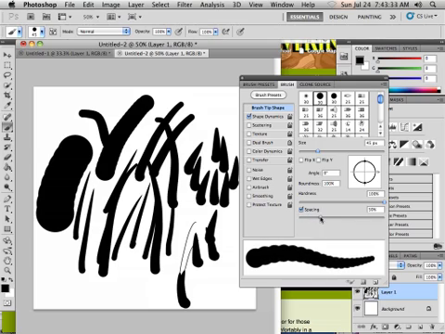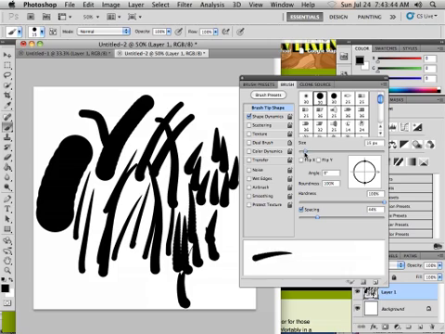Also, if you look at your spacing, this also affects this shape. So now I have more of a blobby type of texture appearing on the outside. Also, this has a lot to do with the shape. So you've got your size. The smaller it is, the more pointy it is.